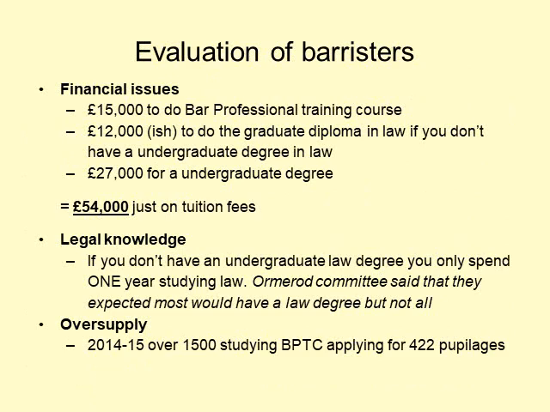So thinking about the evaluation, one of the key things is financial issues. So it costs £15,000 to do the bar professional training course. It costs £12,000-ish to do the graduate diploma in law if you don't have an undergraduate degree in law, and it costs £27,000 for an undergraduate degree. This is an awful lot of money before you've been able to make any money yourself. So it's a real financial commitment, and it's a gamble. You don't know, A, whether you're going to be successful, or B, whether you're going to like the job.